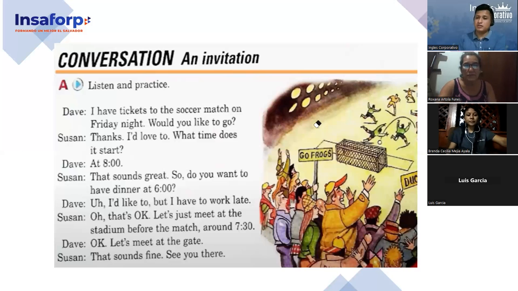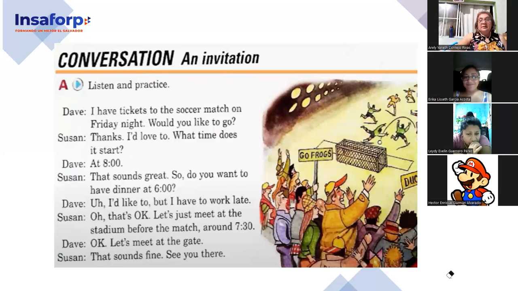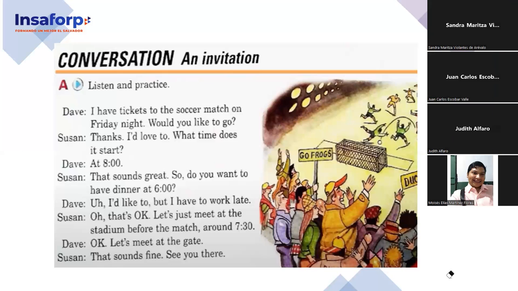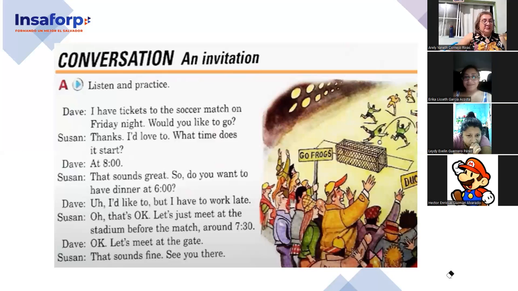Okay. Igual, eso lo podemos utilizar para cualquier cosa, right? Food, sports, clothes, I don't know. Places like New York and San Salvador. I like San Salvador, but I love New York. Okay. I love el centro de San Salvador, right? Yes, I like el centro de San Salvador, but I love New York, okay?